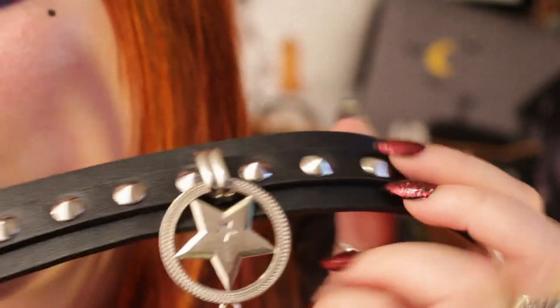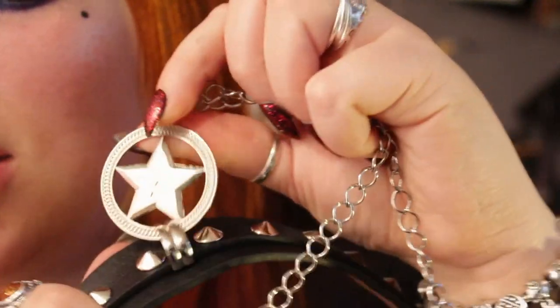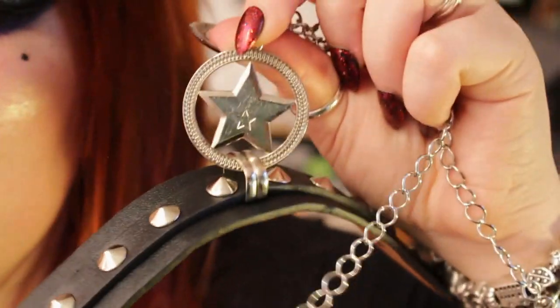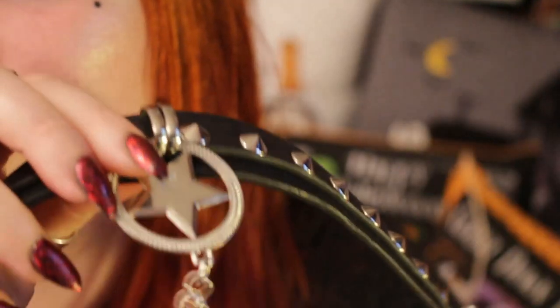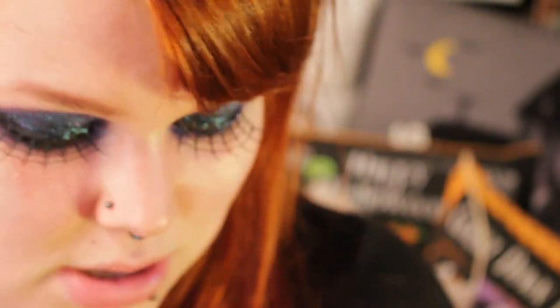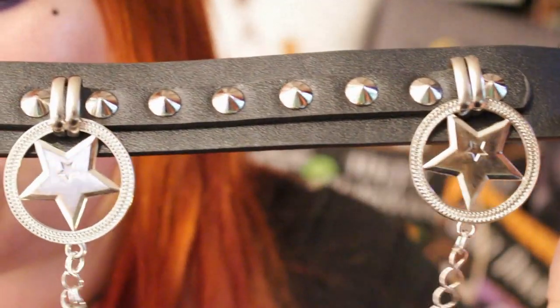Yeah, I definitely don't feel like this star is made for this piece. I feel like this is a kid's necklace or a funny medallion necklace that they sell if you're dressing up as a gangster. And then they've just attached it and been like, oh good, it's got a hole for me to put a chain through. But yeah, you can be rest assured that all of the pentagrams have this strange star detail going on, and I just think it is hilarious.